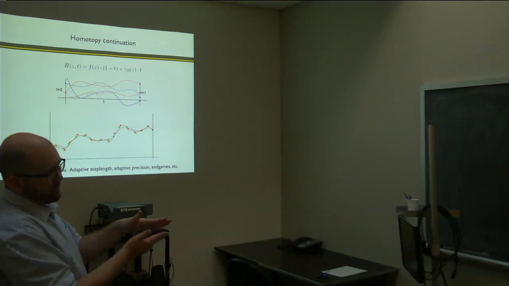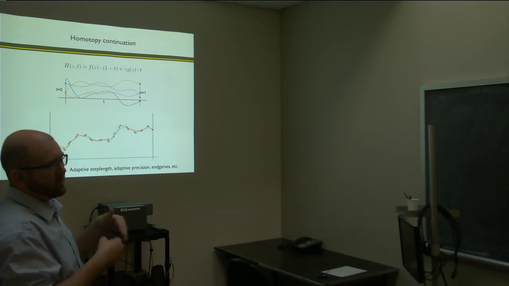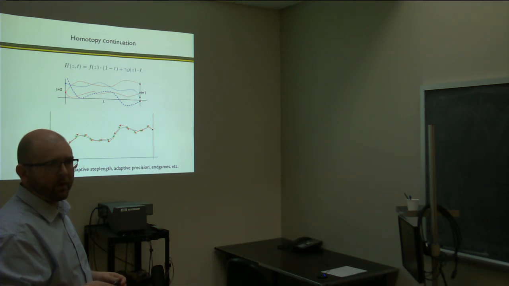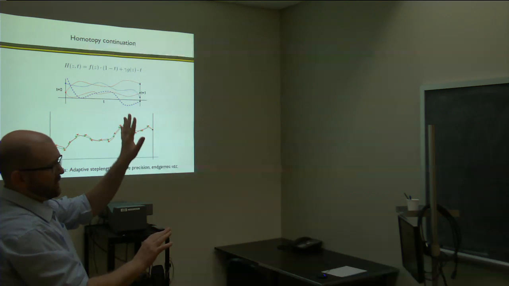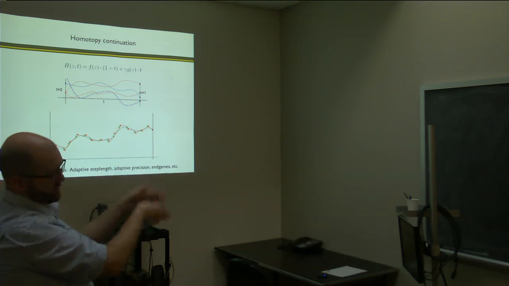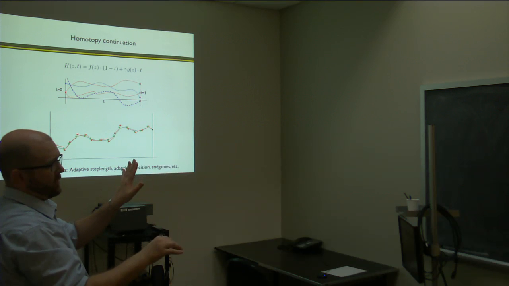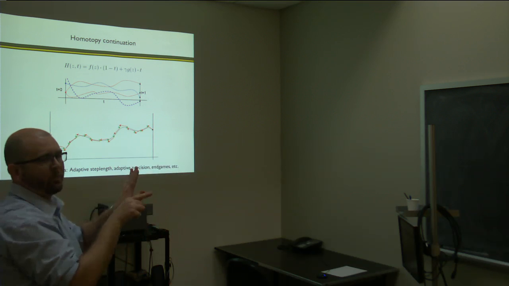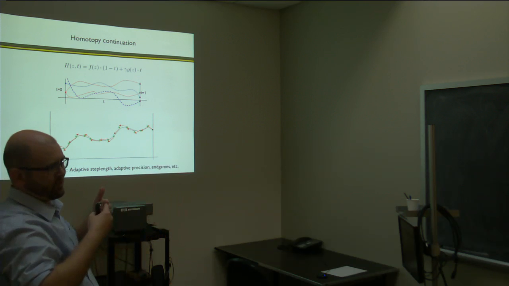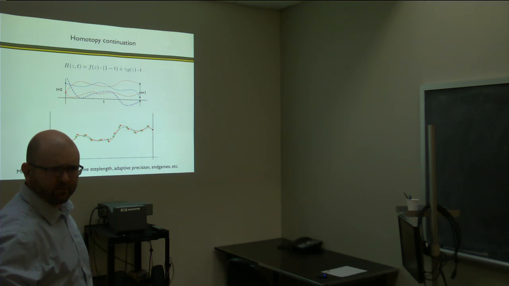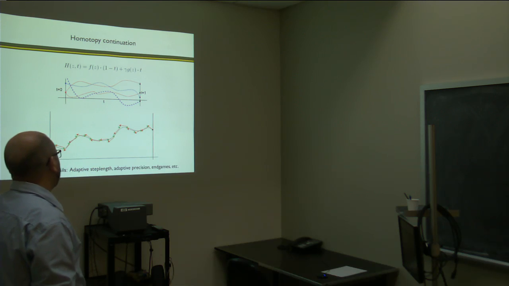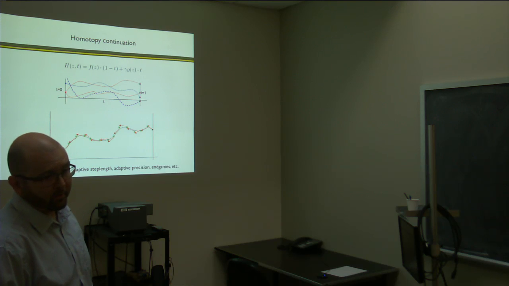And then we keep monitoring once we're past the singularity, and when it gets low enough, we just jump back to double. So right now, the way Bertini is written, there are sort of two versions of Bertini: a double float version and an MPFR version. And we have ways to jump back and forth between the two. So there's sort of a third version that calls those two as necessary. Does that answer your question? Okay. It's very clunky the way it's implemented right now.